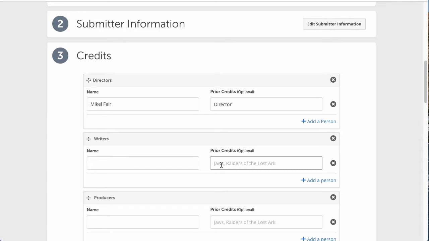And I partially filled out the form in a way that a lot of filmmakers do, with an error on purpose. As you can see, the header section says director. I've listed myself, Michael Fair, as the director, but in the prior credits, I just threw the word director in there. That is wrong. A lot of people do that. You would be shocked. This is where we actually want to have a credit that someone did. So Michael Fair maybe directed Blind Date, and we want like a film or something that I've directed. Maybe I directed 2 films, and the other one was called Blind Date 2, okay? So I filled out this section.